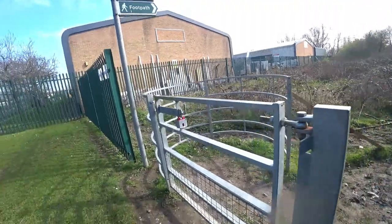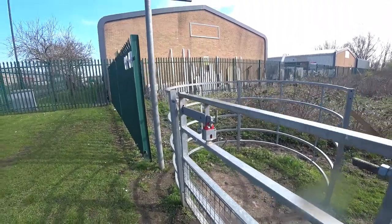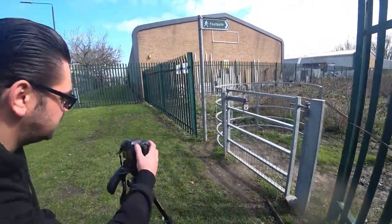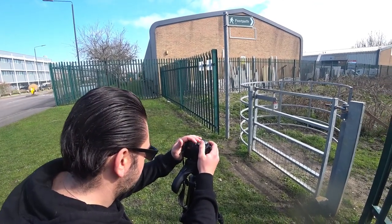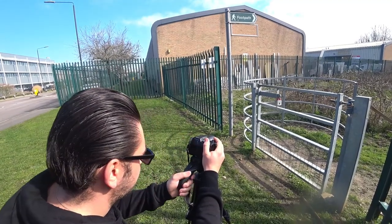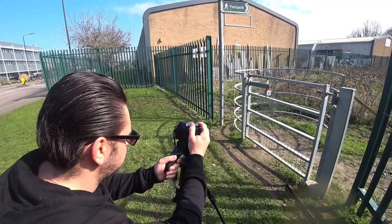Let's crack it. Alright, the first shot's going to be this metal padlock. We're doing metal pictures first. Go on then, Bill, have a go at that, mate. He's going to zoom in, try and blur the background out on this. I'll be putting the photos up later on the end of this video anyway, so you'll see the afters. We're going to edit in Picasa 3 as well on my laptop later.